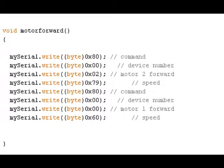The next byte determines which motor the command is meant for, and which direction it should turn in. 0 means the first motor should move forward, 1 means that the first motor should move backwards. Meanwhile, 2 means that the second motor should move forward, while 3 means the second motor should move backwards. The final byte you send to the motor controller represents the speed at which the motor should turn. This can be anywhere from 0 to 128. As you can see in the motor forward function, there are 8 bytes sent to the motor controller, a total of 2 separate commands, both of which are meant to make motors 1 and 2 move forward.